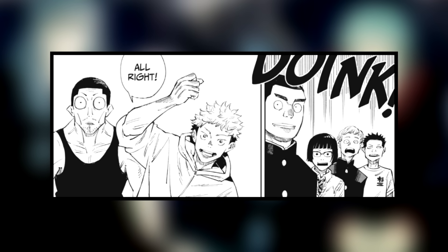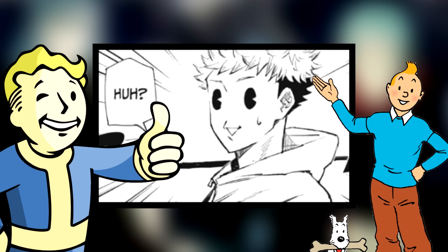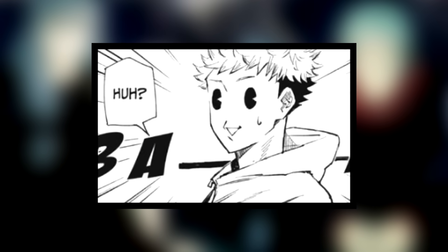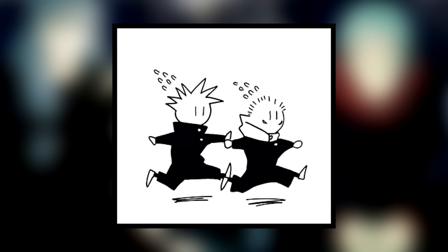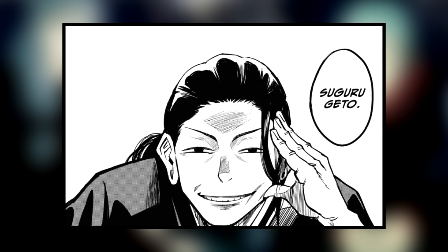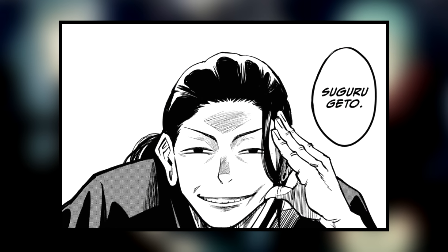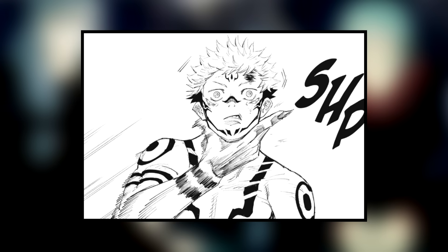Yuji will often just have these two lines for eyes, making him look like Tintin, and it really speaks to his character. In general, these kinds of reactions give Early JJK a relatively goofier tone. This is supplemented by the transition away from so many details. As opposed to JJK Zero, which has this realistic look, Early JJK does away with this and also has significantly less cell shading, toning the characters down and making them look much simpler.